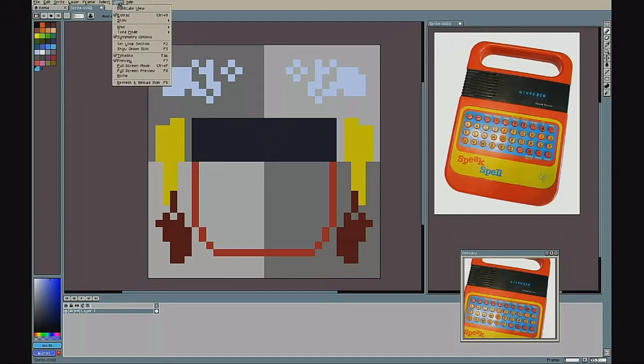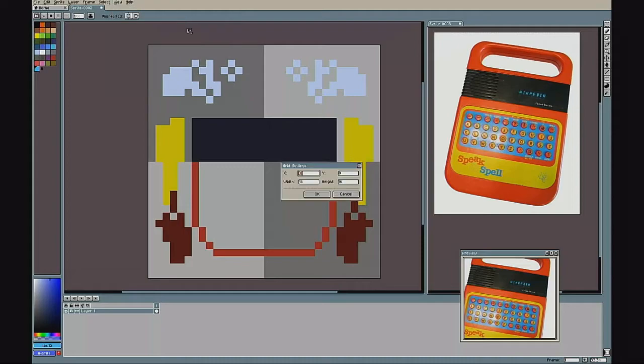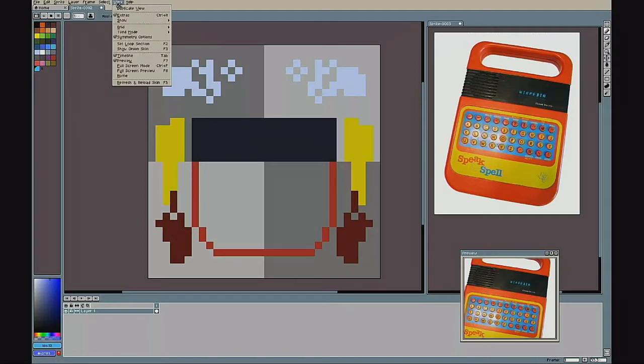Let's see. View, refresh home, full screen mode, show onion skin, no, loop, symmetry options, okay, great. Maybe that's the grade. Okay, let's see. No, won't get that grade. Well, that's not a grade, that's the background, right?